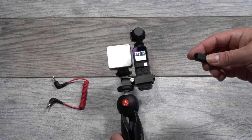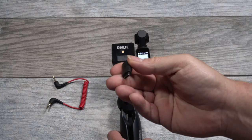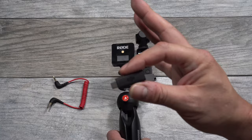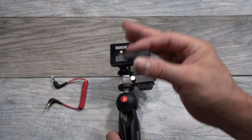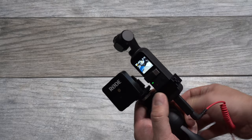The last two things I need are these. This is the DJI Osmo 3.5mm to USB-C connector. If you want any audio for your DJI Osmo Pocket, you've got to buy this proprietary device — it's $35. It's very similar to the dongle you have to buy for the GoPro, except GoPro charges you $50 for that dongle, while this one is only $35. Anyway, they're selling it and it works. The red cord comes with the Rode mic, so all I have to do is plug in the 3.5mm like so.